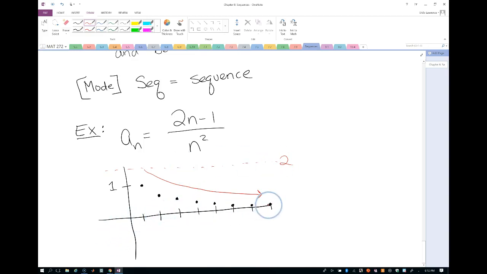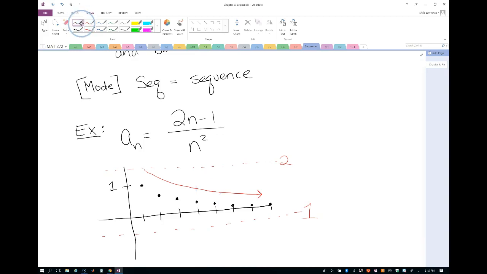And it looks like we can't ever get 0 out of this fraction either. But the terms keep getting closer and closer. So I could say that my terms will never get down to -1. There's other numbers you can use for those bounds, but I know for certain that my terms will never go above 2, they'll never go below -1, and this sequence is decreasing, so it's monotonic.